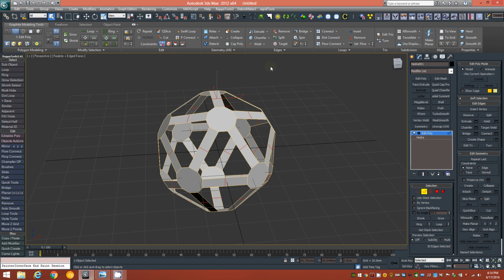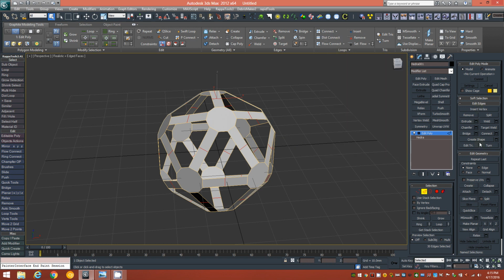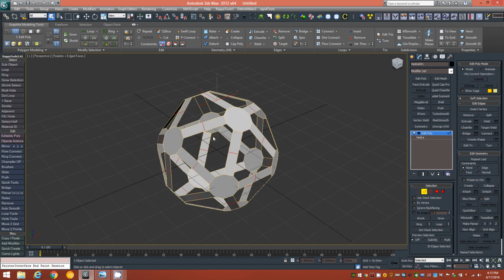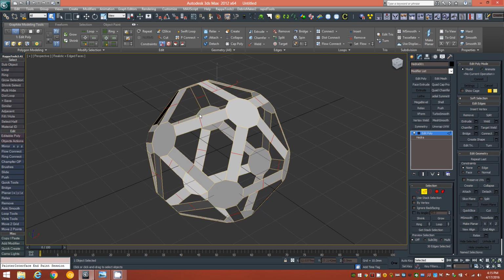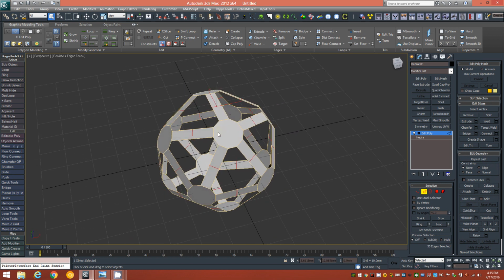However, you can just go up here into the Graphite Modeling ribbon, or it's also on the right-hand side in the command panels. So I just connected those together here with a new edge. Now with those new edges still selected, I'm going to tap R to switch to my scale tool.